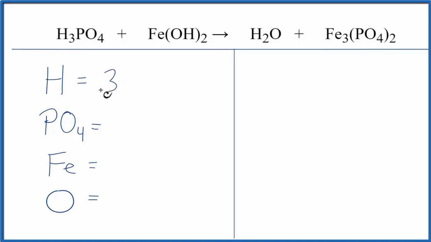I have three hydrogens and then I'm considering PO4. This PO4 is called the phosphate ion. It's a polyatomic ion. I have one here and then I have two of them over here. So I'm just going to consider this one thing. So I have one of these PO4 phosphate ions, and then I have one iron. And then for my oxygens over here, I have two times the one. I have two of those and actually I forgot to count these two here, two times one. So I have five total hydrogen.